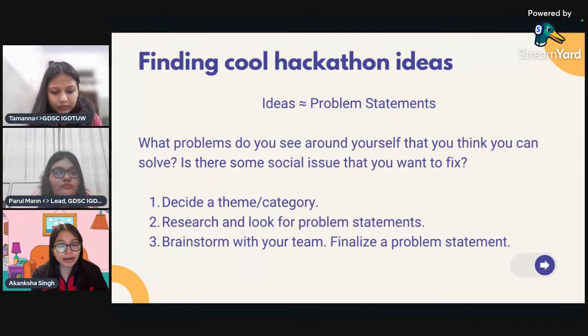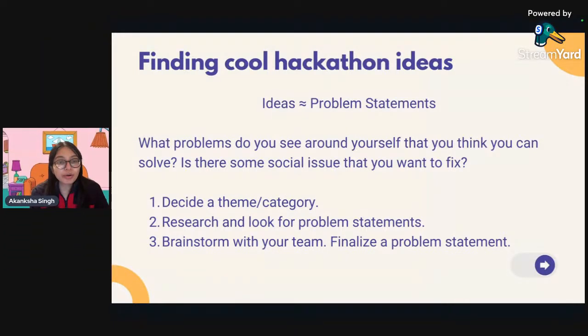After finding the ideas, some tips for finding ideas would be, you can look at 2022 and 2021 project pitches of Google Solution Challenge. So they have the top 10 finalist pitches. There you will be able to see what actually Google is looking for, what type of problems students in the past have tried solving. So that would give you a very good idea about what type of problems you can work on and how you can solve different kinds of challenges. So that's something I would recommend doing.